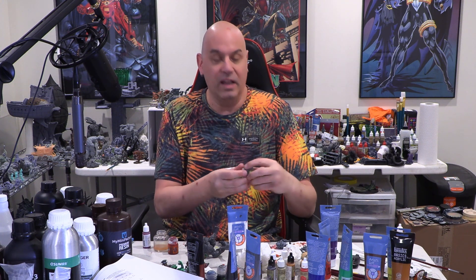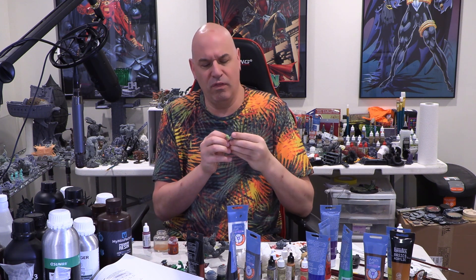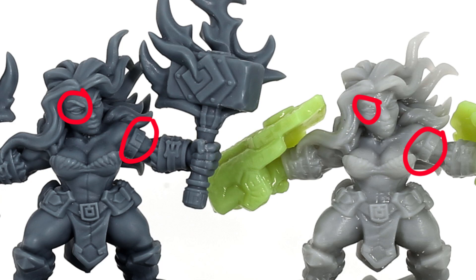You've also got way higher resolution. The OG Photon is at 47 micron resolution, while the Sonic Mini 8K comes in at around 22 micron — so it is way better. But like I said, the OG Photon is still very serviceable. Looking at close-up pictures you can see the disparity, where the newer printer picks up details much better, but tiny details like on her little bracer are still kind of visible on the OG Photon.